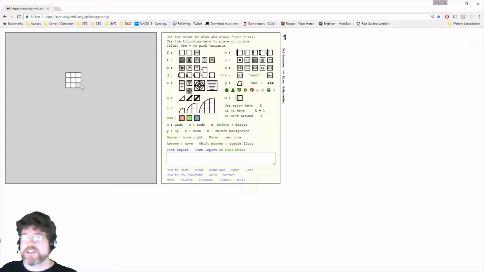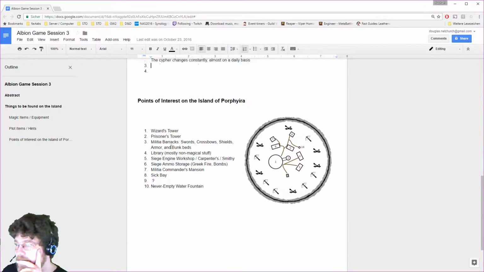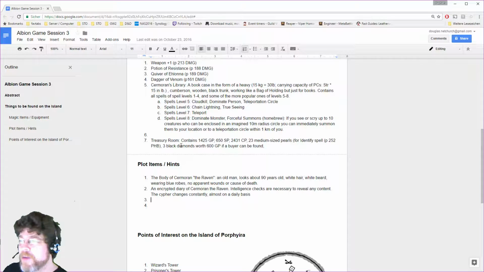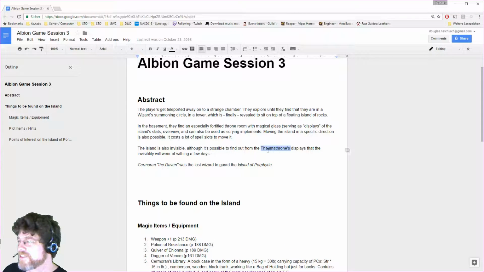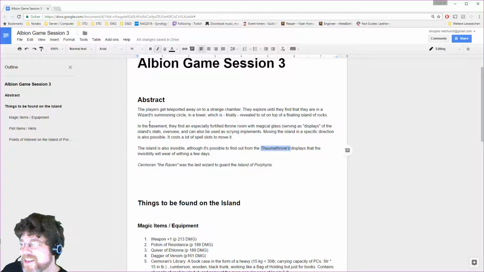The key component is the throne room, where you have, I think I called it, I had a fancy name for it, let me just look it up. I think I called it a Thoma throne or something. Yeah, here it is. The Thoma throne is a seat where you can spend your spell slots for movement of the island. That's basically the whole joke.